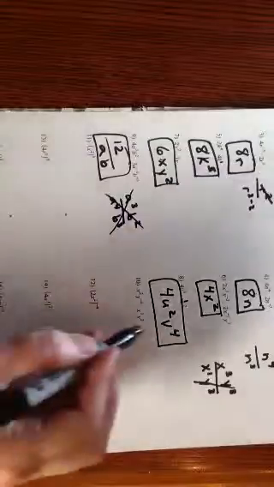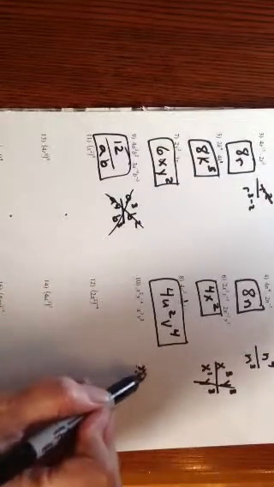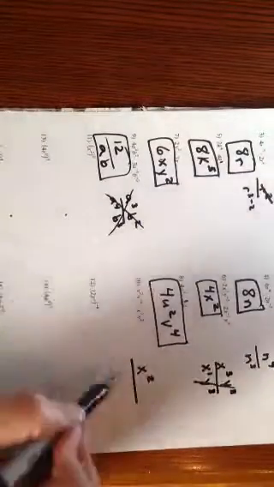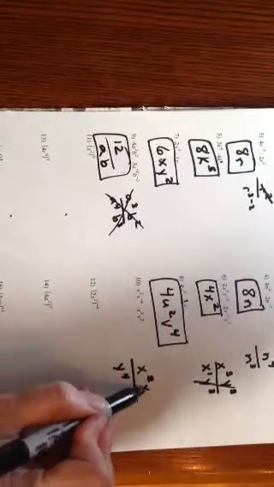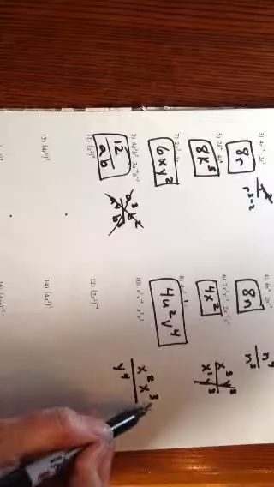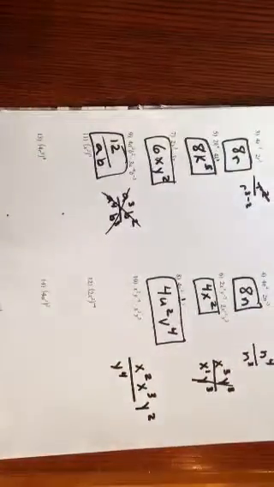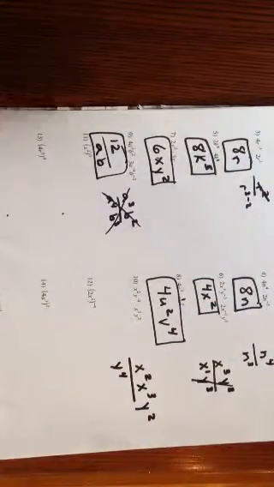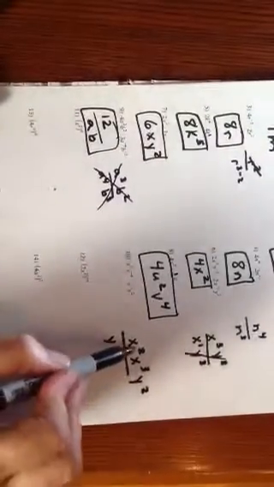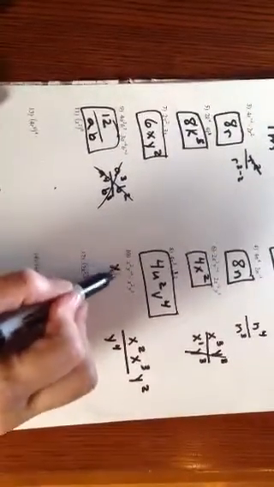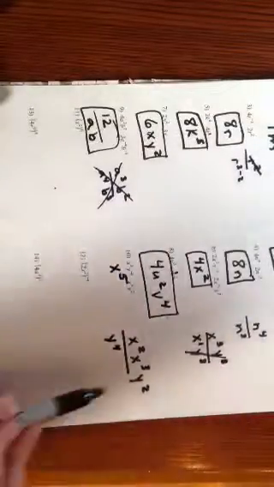Alright, so we're going to do it here also. We got anything that's positive, we keep where it is. Y to the fourth, we're going to move it downstairs. X cubed is happy, we keep it upstairs. Y squared is happy, we keep it upstairs. Now we have 2 x's upstairs, x squared, x cubed. So 2 plus 3, they are both upstairs, is 5.